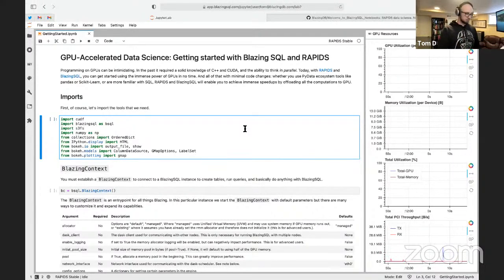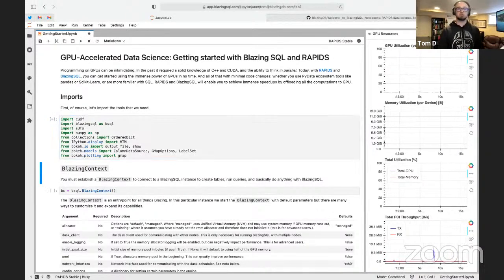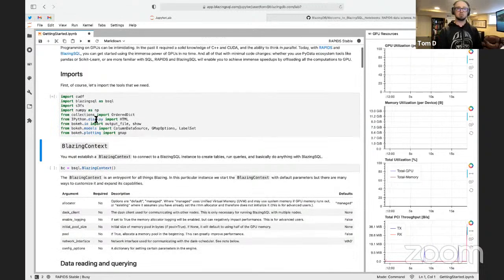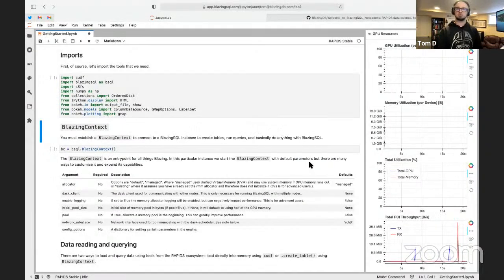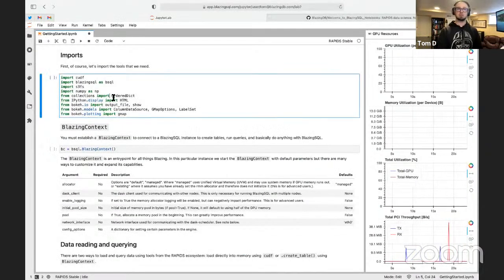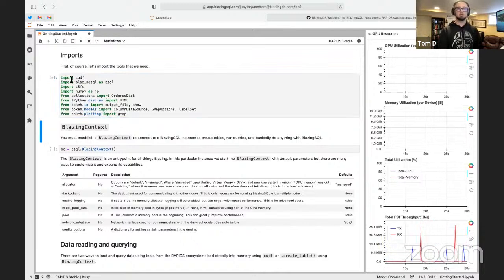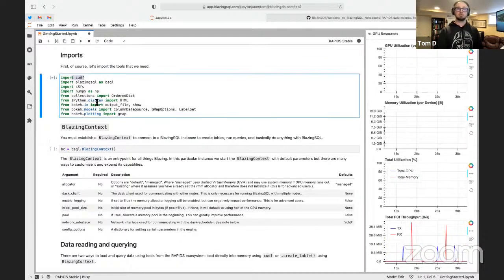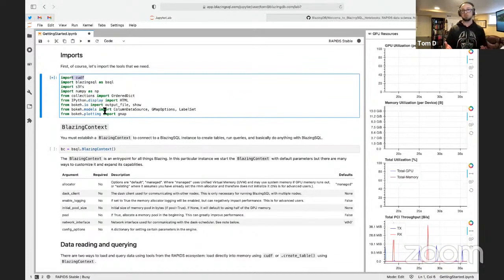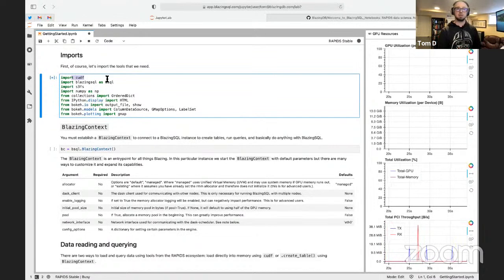So first of all, we're going to start with all the imports that we are going to need today. So first, we import SQL. OK, that is restarting. So I'm going to restart that again, just for good measure. And let's start again. So I am importing cuDF. cuDF is our RAPIDS ecosystem data frame. Blazing SQL is the Blazing SQL import. S3FS we are going to use to query the data that lives on S3.